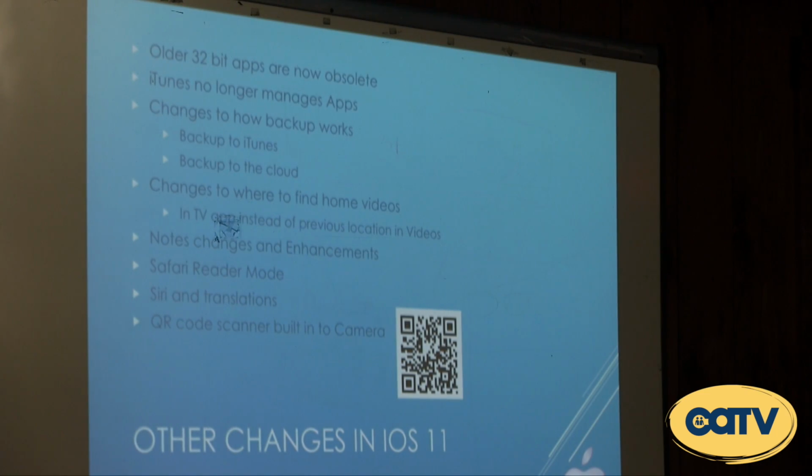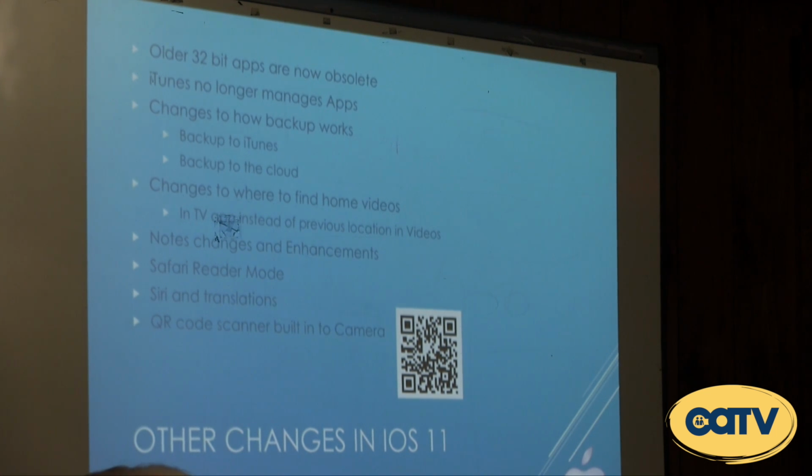Okay. A few other things that I wanted to mention. If you are newer to iOS 11, 32-bit applications are now obsolete. Now, the first thing you're probably wondering is, what's a 32-bit application? For many years, most microprocessors used in mobile devices and in PCs, for that matter, used a 32-bit operating system, meaning that the memory was organized in 32-bit wide chunks. Almost every modern microprocessor and operating system now does 64-bit.